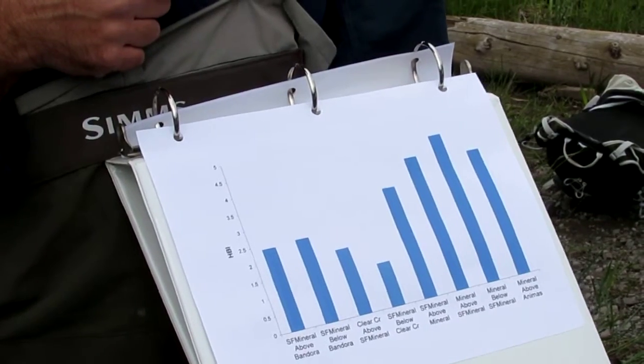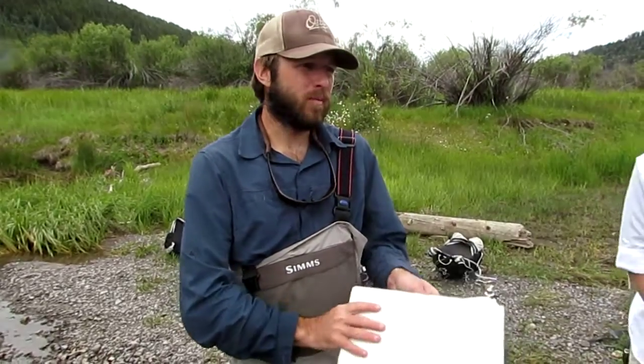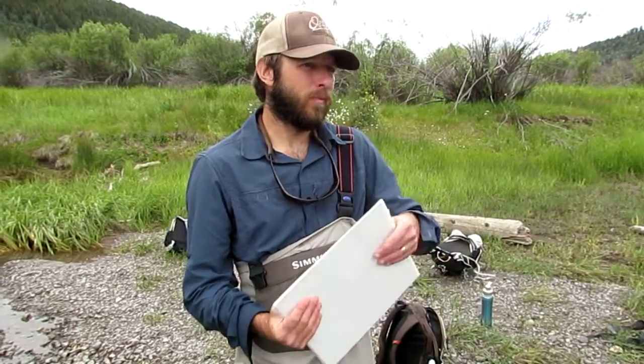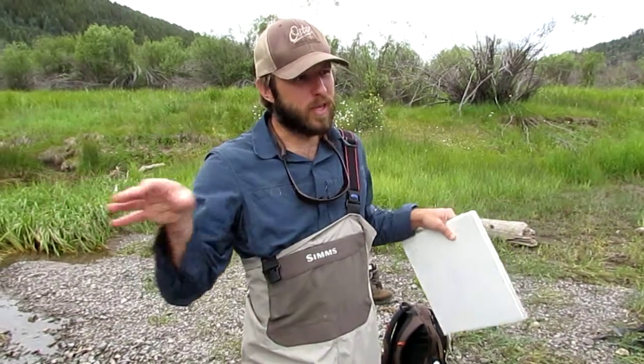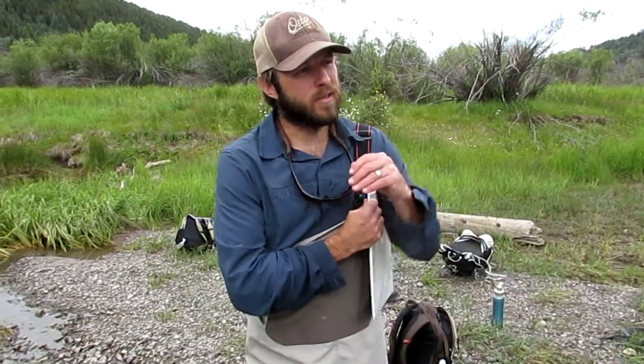So how long have records been kept of some of this? On the San Miguel? On the San Miguel. How long have you had some data that relates to this? I'll speak to the Animas because I've done much more work over there. I think that there are samples from the San Miguel that probably date back a while. From these 4 particular sites we just have from that environmental report, so we'll be using that as baseline and comparing those 5, 6, 7 years.